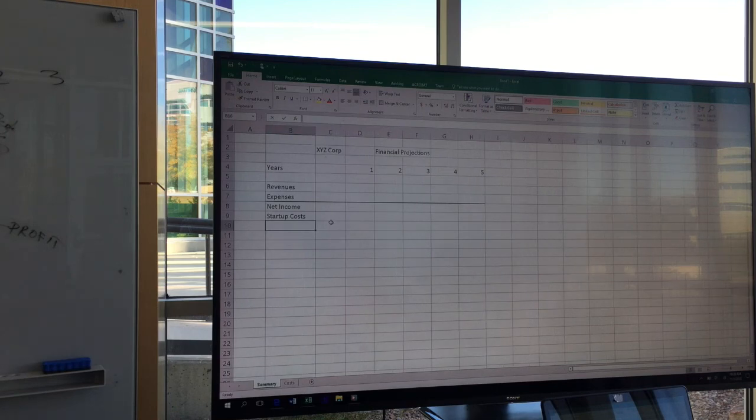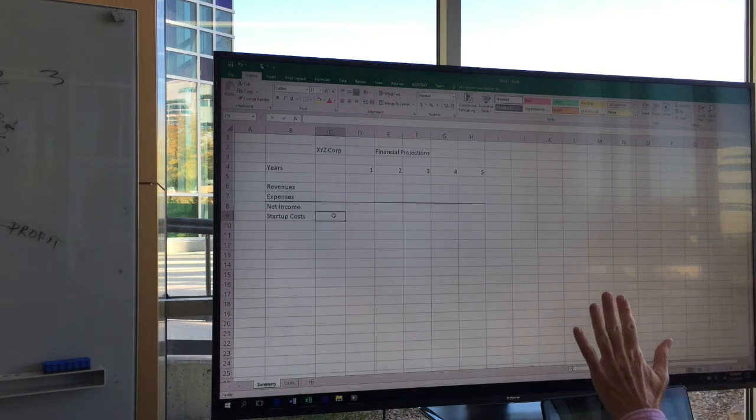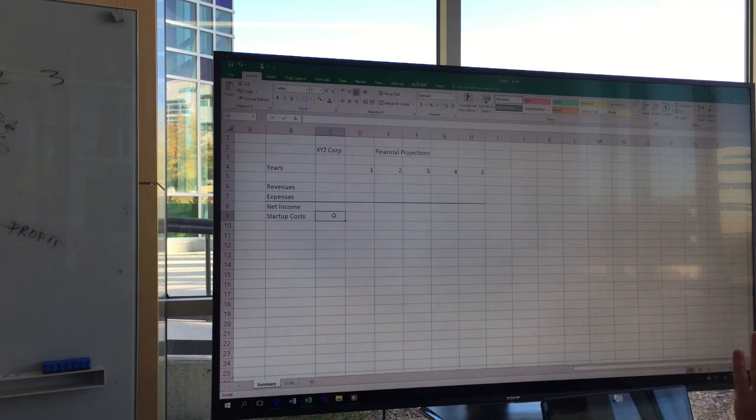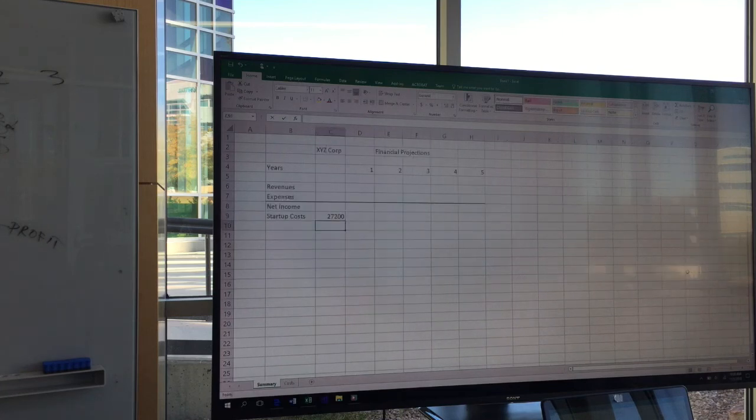Now the beauty of Excel is that it's sort of three-dimensional. You have this two-dimensional horizontal and vertical thing, but you have a third dimension, which is all of these different sheets. So now we're just going to pull a number from that other sheet. I just did an equal sign, go to that other sheet, grab that total, hit enter, and it's over on this sheet. So now I don't have all those other numbers. If anybody wants to see them, I have them there to go into detail, but you just have this number. It's 272 grand.